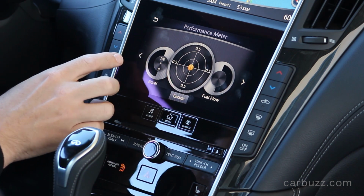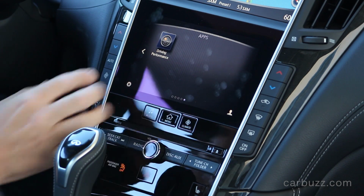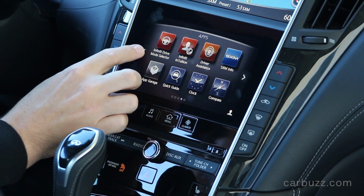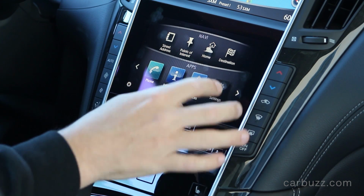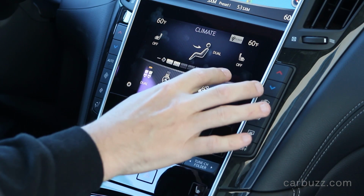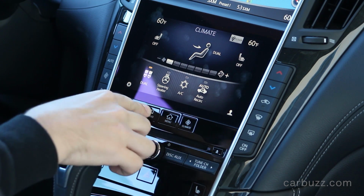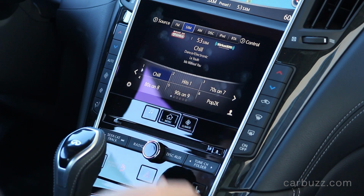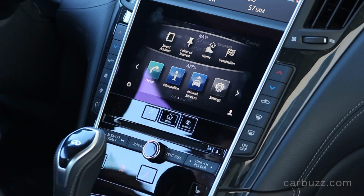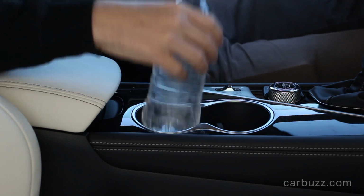Now, what's kind of weird here is that you have this dual screen navigation and infotainment system. It's 2 screens stacked on top of each other here, and while they do work well individually, it's just strange how they put 2 separate screens, and I think I just sort of found it confusing. And yes, you have the rotary dial as you saw in the center console, but again, I'm going to just go back to the Mercedes-Benz C-Class. I did an unboxing review of the C300 for an example, and that just proves how much you can do in terms of design and premium technology in this segment. And again, the Infiniti, I wanted it to be better, but it's just falling short here.